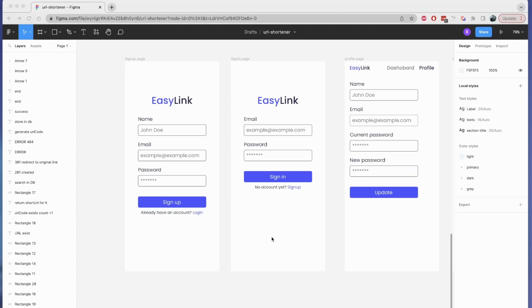All right, so the first part of the video, we will be dealing with the backend part. And when I say backend, we will be dealing with Node as well as MongoDB, so that you can send a request with the original URL and you will get back a short URL. And then if you enter that short URL, you will be redirected to the original URL. Okay, so that's what we will be dealing with.